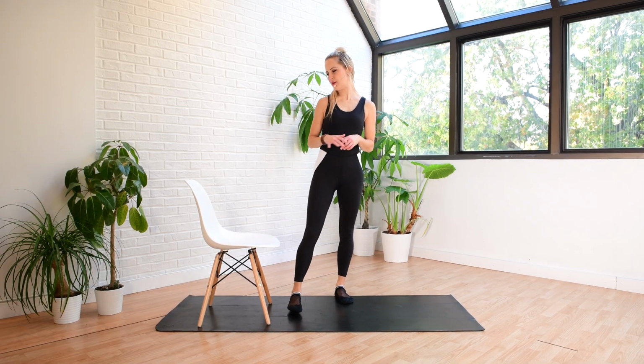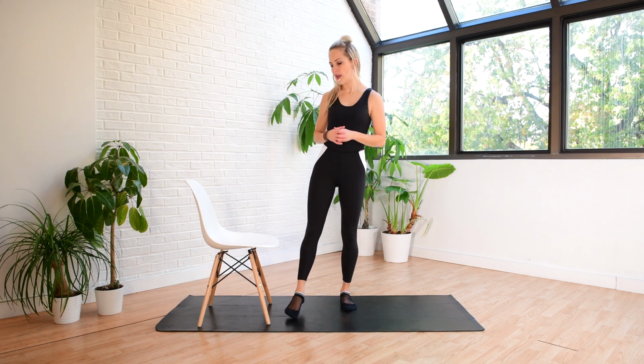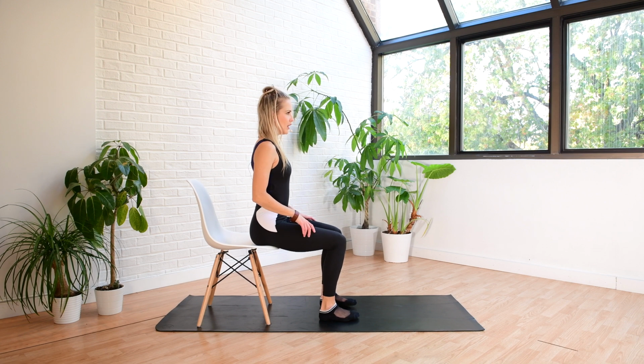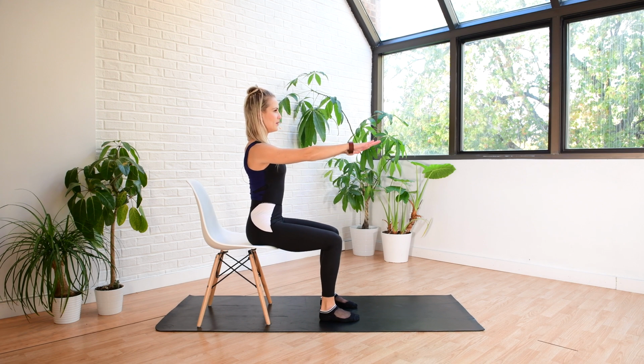We are going to explore some valuable, actually invaluable movements with a simple chair. I want you to begin sitting toward the front edge with your feet about hip width apart. And you want to feel that you're toward the front edge but not on the precipice, arms reaching forward.